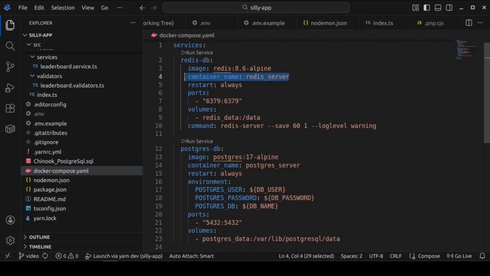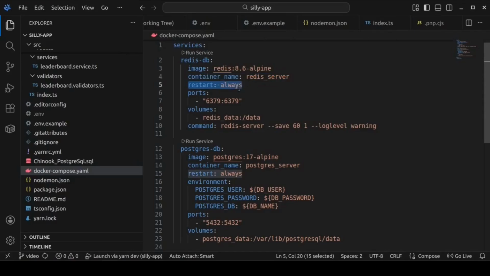Next up, we have got the container name. And be careful here because I tripped here a lot of times, that this is just a human friendly name that appears each time you run docker ps to check the status of running containers on your computer, or maybe when you run docker exec to fire off one of commands. But it is not something that you will use to connect your backend to the Redis server or the Postgres server for that matter.